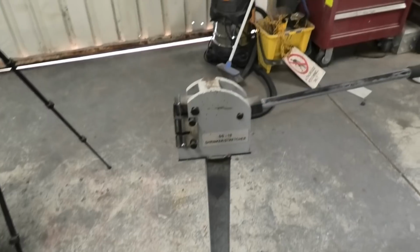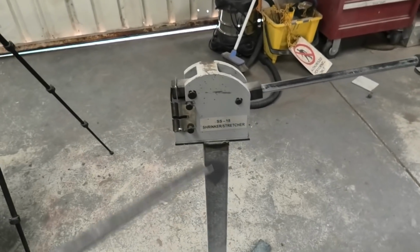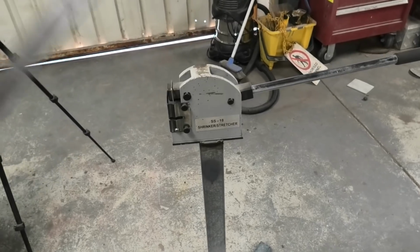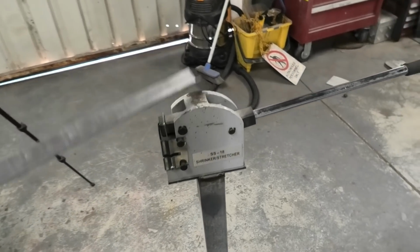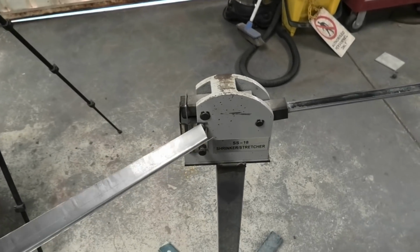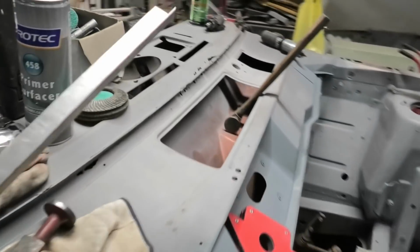There's also bigger ones that can do much better stuff. There's also ones with pedestals that use your foot. But I was suffering from a lack of funds, so I bought the cheapest one I could, and it seems to work just fine. So you've got another set of teeth there and another set of teeth here, and you just undo those little doodads and switch them out for what you need.